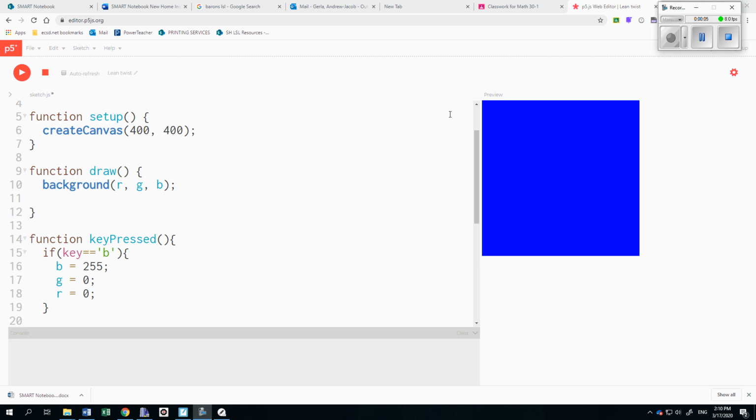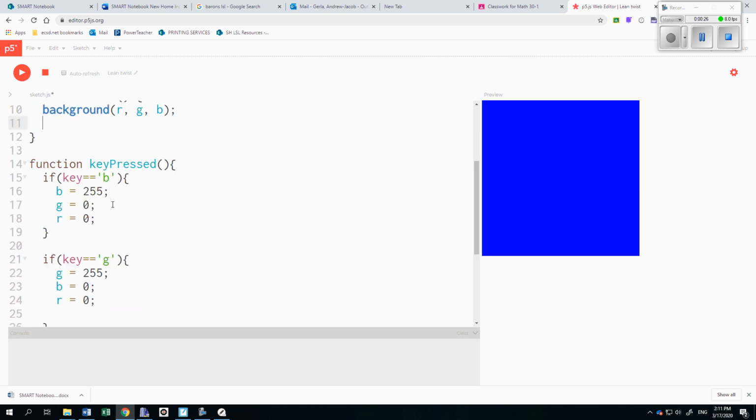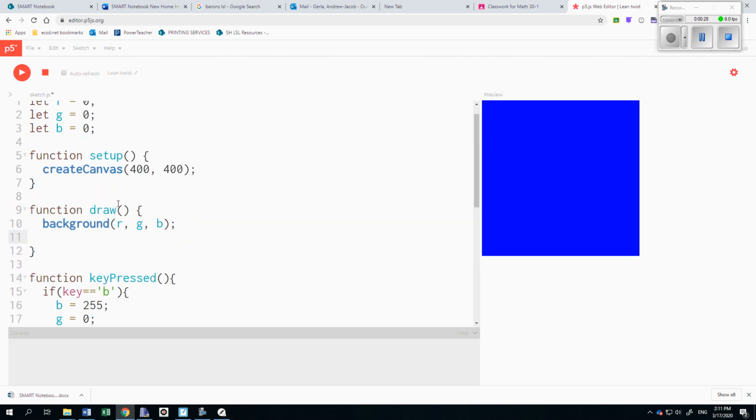So we're going to be looking at how to make this just a little bit better and adding a few little key things. One thing that's kind of not interesting but different sometimes is this key variable. Sometimes some keys work how you think they'd work and some don't. The best way to determine right now is in your draw function, you're going to type in print and then key.